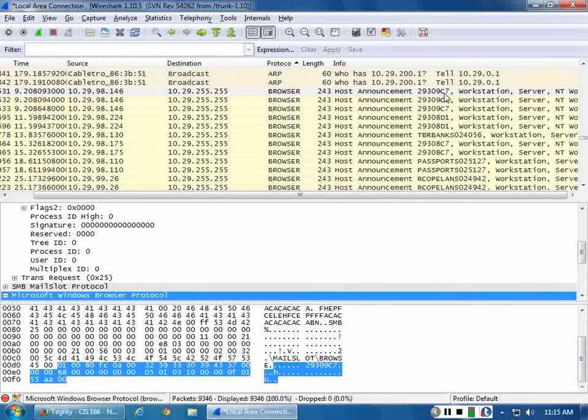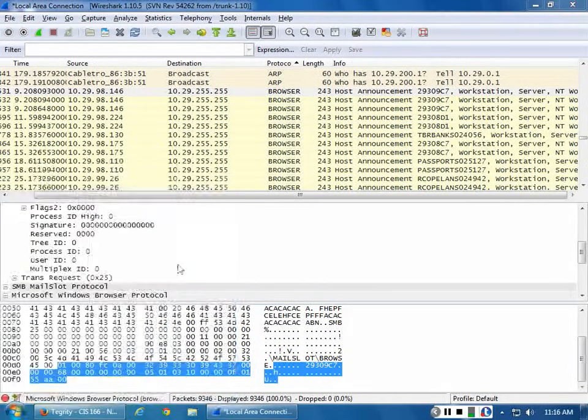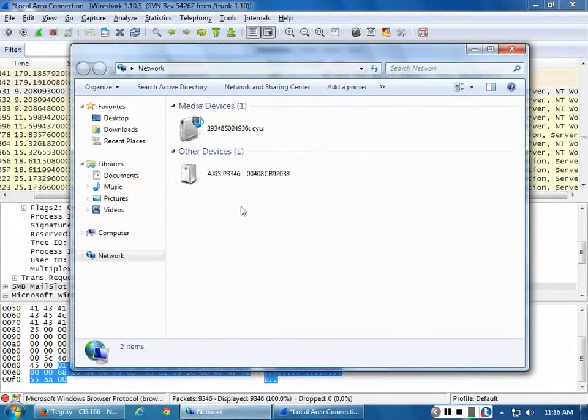which is really kind of cool because on a switch network, I'm going to see all the broadcasts. So here's the fun part. Anybody ever go into their network and just let Microsoft go for a minute? All the stuff that I'm talking right now is Server Message Blocks, and it's trying to find out who all's out there, who all's actually on the network that I can talk to. So Microsoft makes for a really interesting environment. Everybody know about the C$ and Admin$ shares in Windows? Did you guys get that yet? Have you heard about open shares? I will talk about open shares in a little bit.